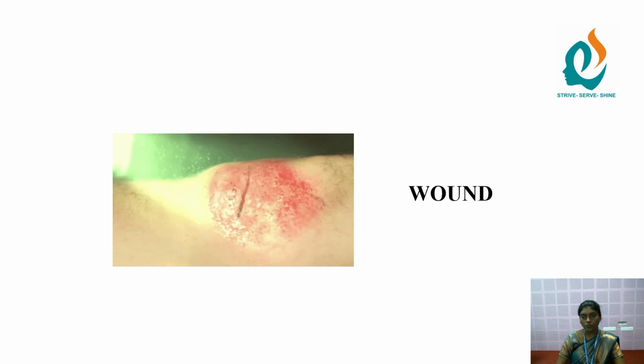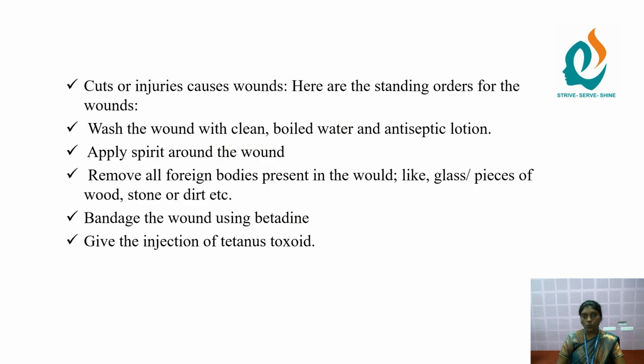Next one is wounds. Wounds are caused by cuts or injuries. Here the standing orders for wounds are: wash the wound with clean boiled water and an antiseptic solution, apply spirit around the wound, and remove all foreign bodies present in the wound, like glass, pieces of wood, stones or dirt. Bandage the wound using betadine. Give an injection of tetanus toxoid, that is the TT injection, to prevent infection.